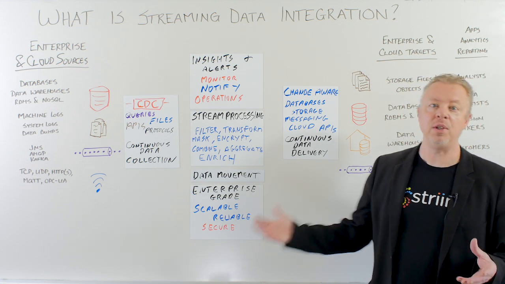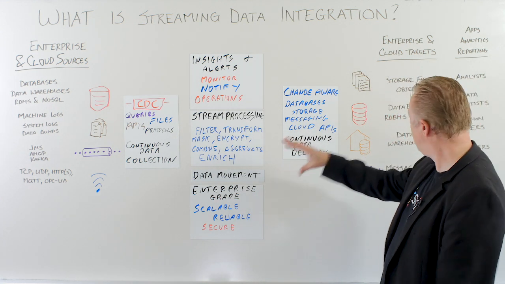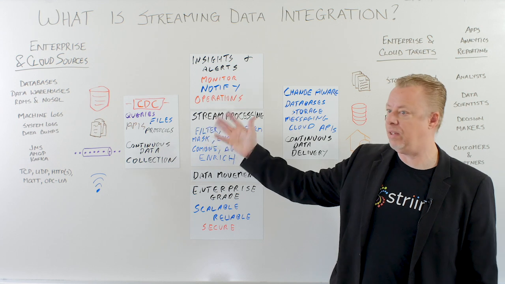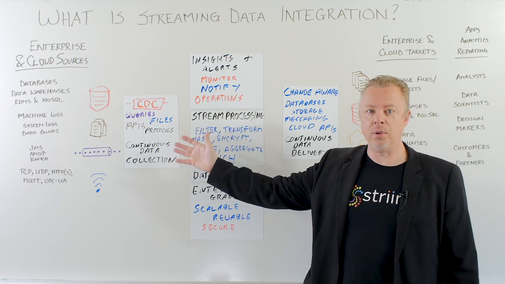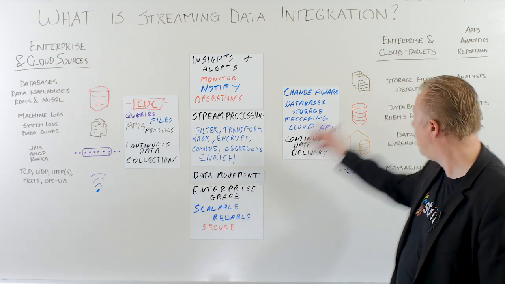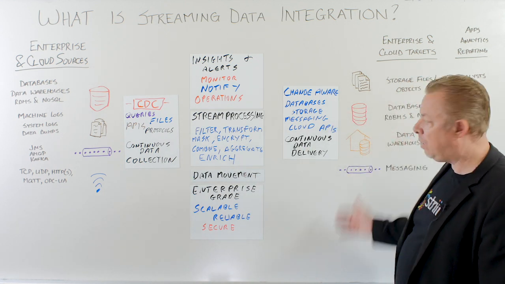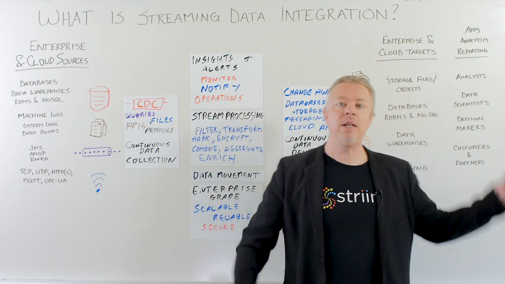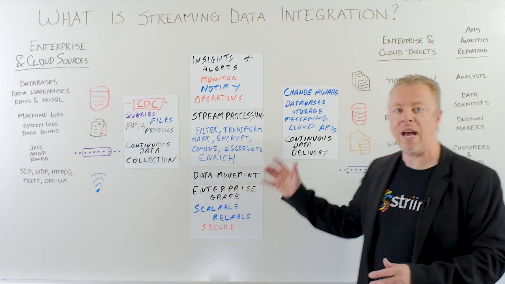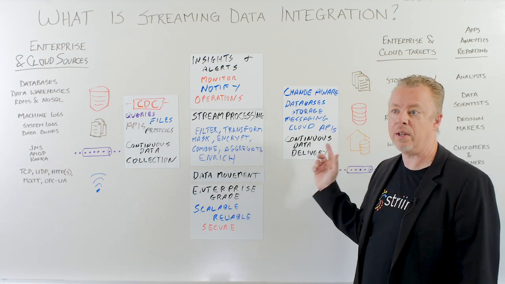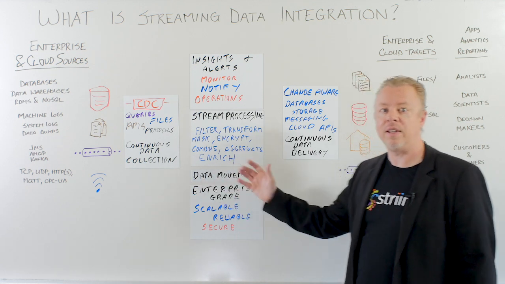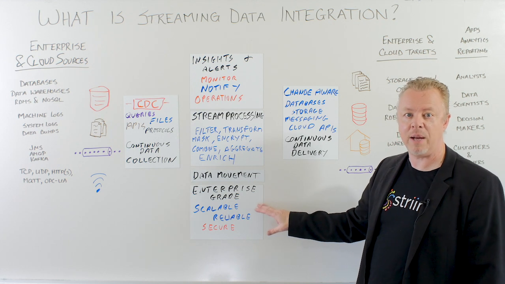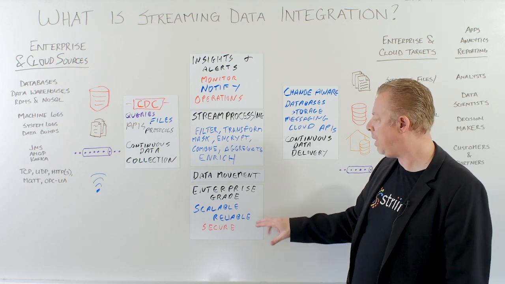And of course, for mission-critical platforms, for mission-critical data flows, it needs to be reliable. You need to be able to say, if I collect data, if data is generated on this source side, then I have to be able to guarantee that it makes it into my targets. So to be able to say, if I am replicating a database that's on-premise into a data warehouse that's in the cloud, I need to make sure that every single operation makes it from one end to the other, and that I can investigate that and validate that that has actually happened. So for streaming integration to be enterprise grade and work with mission critical applications, you need to be able to ensure that it is reliable.